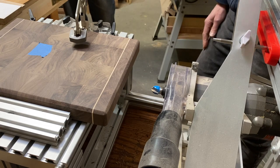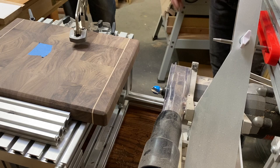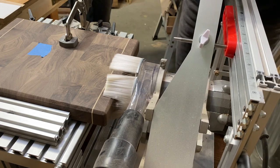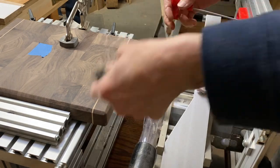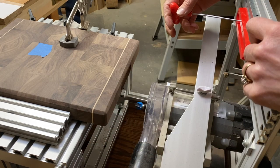I will, however, still make sure that I have the top side up. I don't want to just flip it over so that they end up exactly even with each other from top to bottom. I want the depth set to 1/4 inch. I'm going to put it 1/4 and a tiny smidge more. I think before I was saying 3 inches in from the end. So it's like a 5-inch slot, so I'll bring this over.